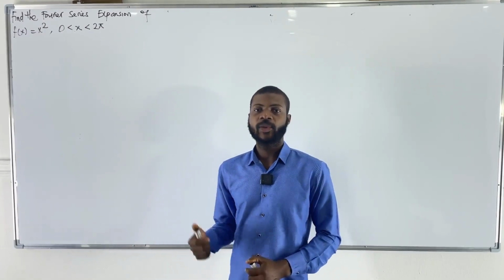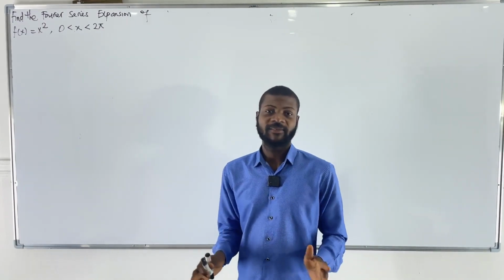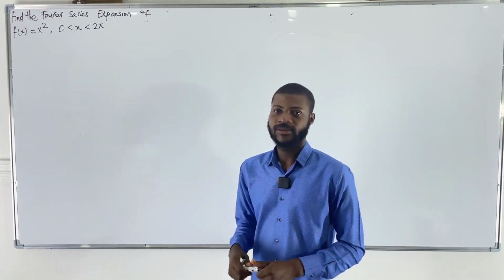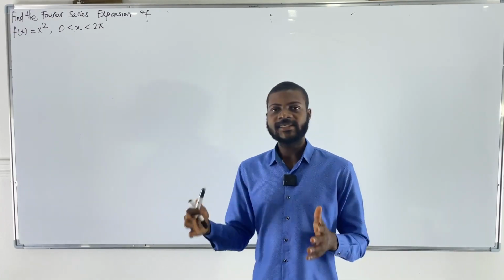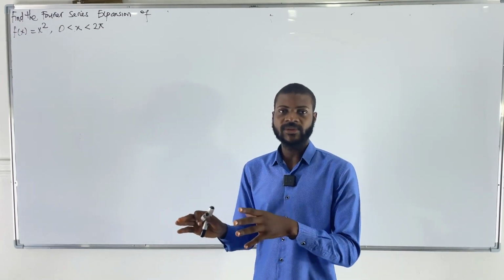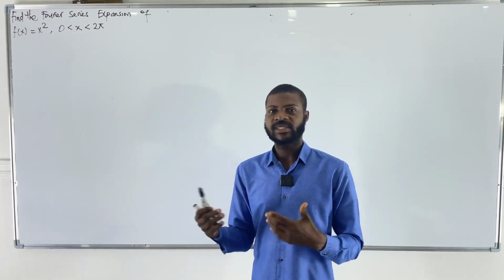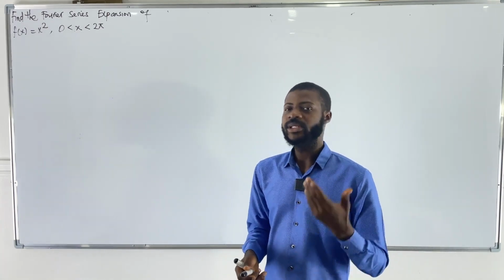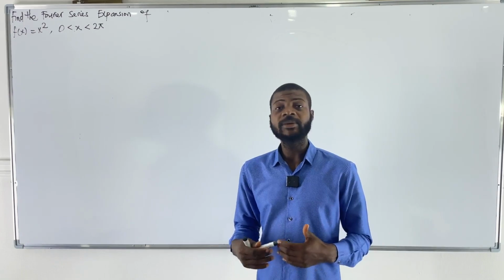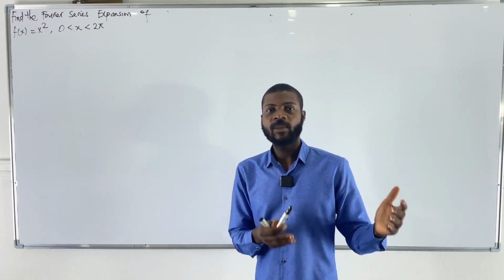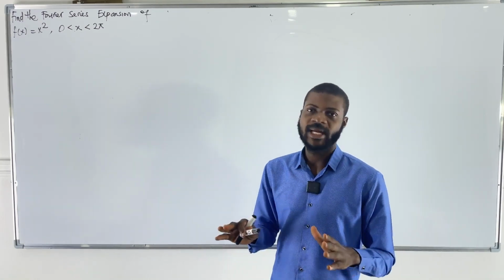Welcome guys. In this video, we're going to be solving this very problem. So let's get started. Please take note, there's no need for you to graph, because if you actually graph this, that's a parabola, so you're not going to be making things easy for yourself. Also, even though x squared is even on its own, the interval is not symmetric, so you do not want to stress yourself about drawing so many things. Though the idea is very important, that you know whether it's even or odd. But in this case, we won't really be using it to simplify the formulas for our Fourier series coefficients. So you have to find your coefficients with the formula itself.